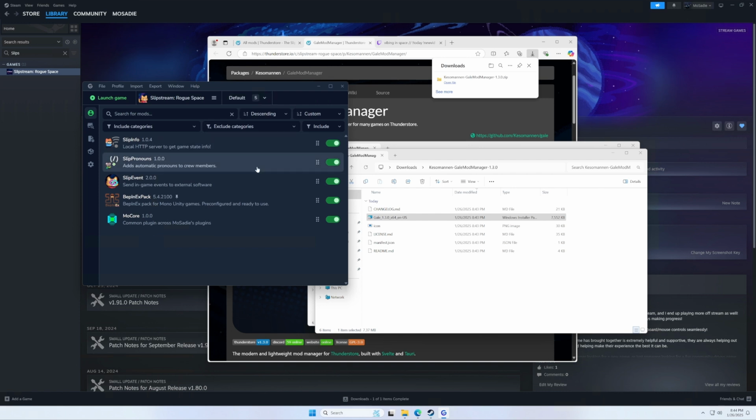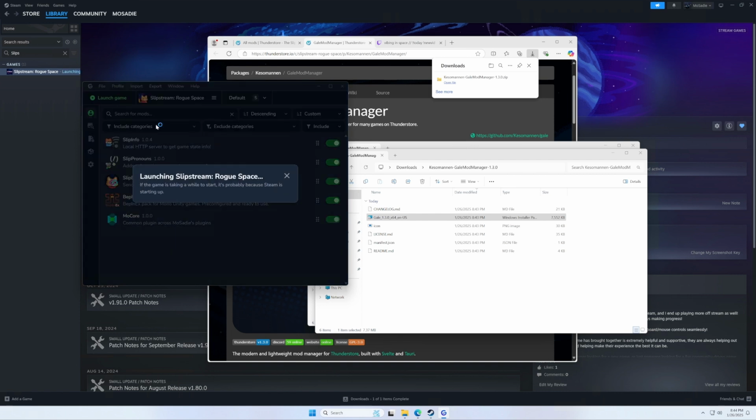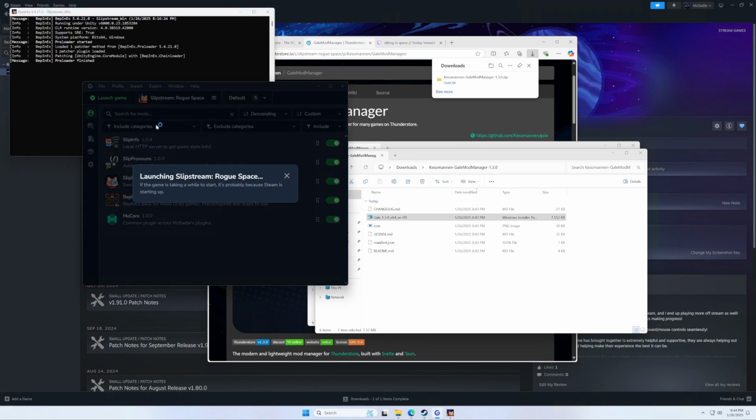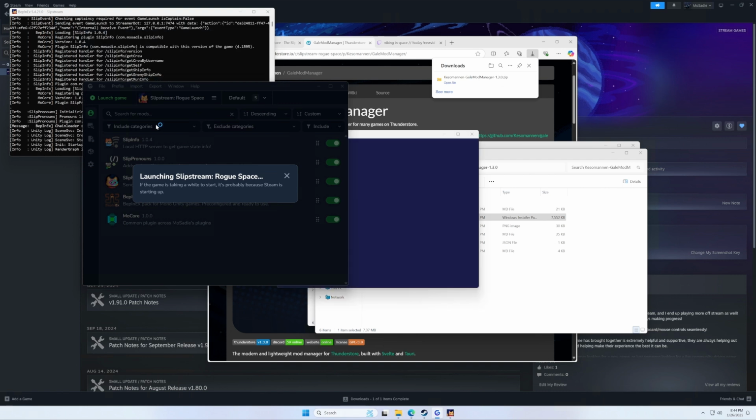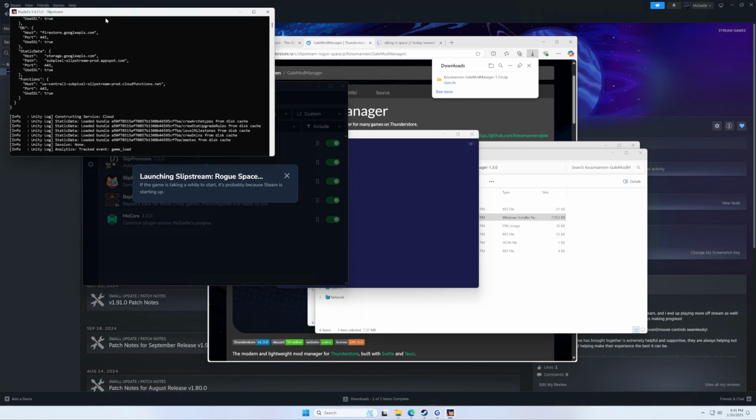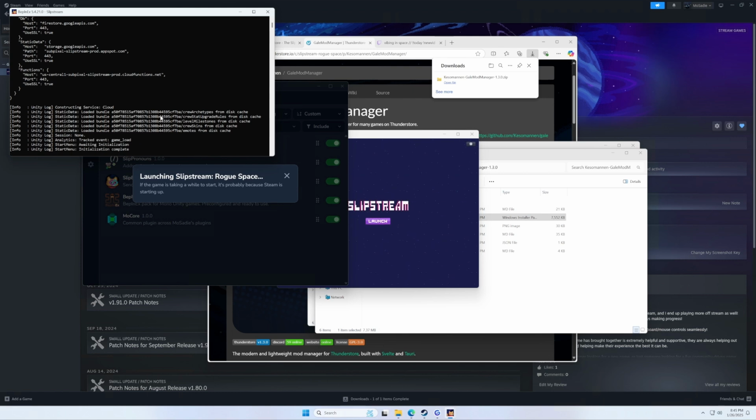Now that you've got your mods all set up here, we're going to launch the game once, clicking this launch game button here in the corner. The way this mod manager works is it will only modify the game if you launch it via that button. If you launch it via Steam, it will just be normal, which is nice. If the game's modded correctly, you'll see this little black window of scariness pop up with the word Bepinex in the title. Bepinex is how the plugins are loaded into Slipstream.